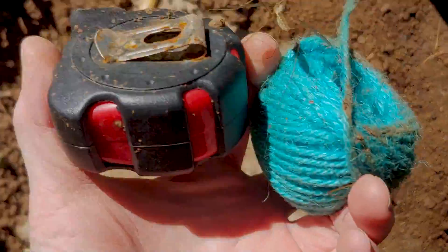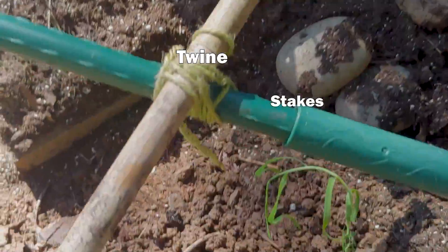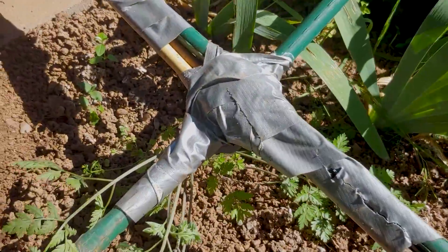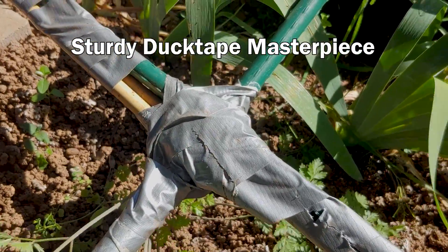This has been here since October inside the polytunnel. Very primitive — this is how you can cut your costs to make a polytunnel. You can tell when a man has done this because look at that duct tape. I can't even get that off — I'm going to have to ask for Ryan's help.